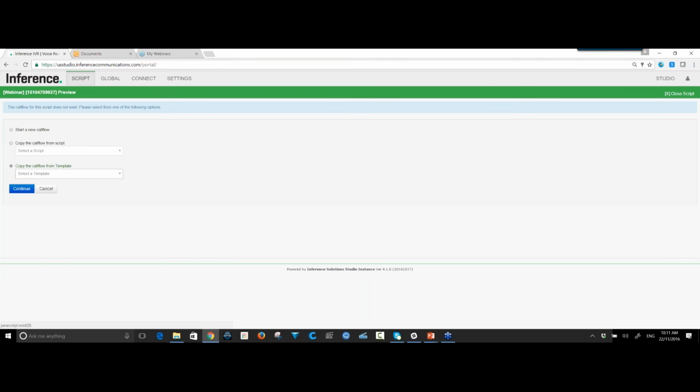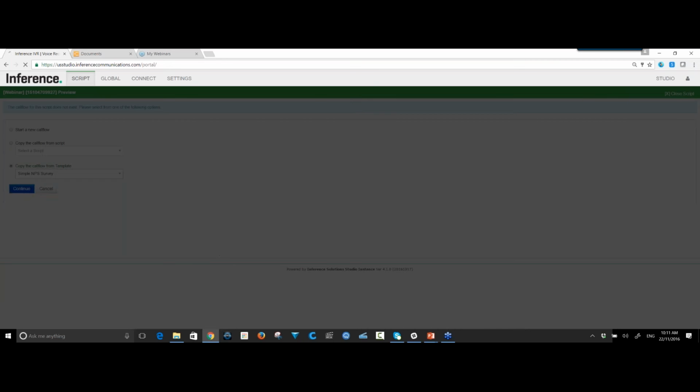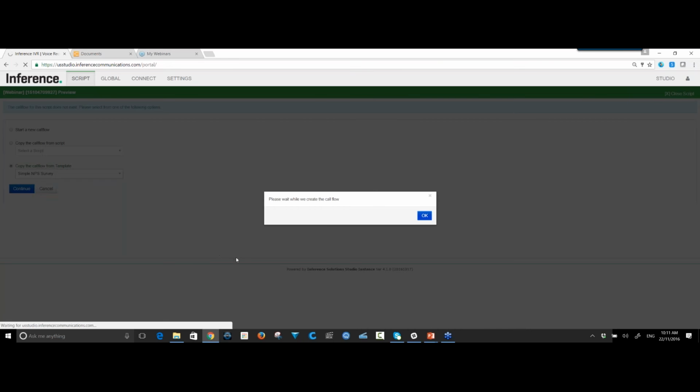Now, one of the popular features in the regular version of Studio is the use of templates, allowing you to build applications very, very quickly. And all those templates are also supported under the Cisco Tropo version as well. So here I am going to select a particular template. I'm going to click on Simple Net Promoter Score Survey as just a typical use case that you might want to run in an IVR. So this is a post-call survey where you're going to ask a Net Promoter Score question, and click on Continue.